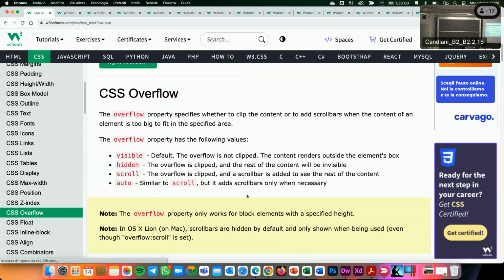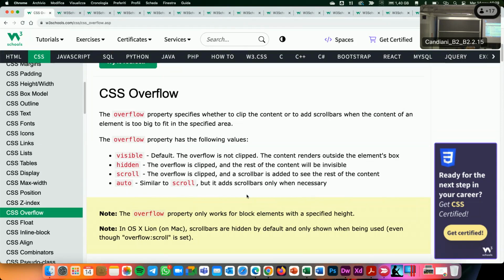Okay, let's get back to our overflow. Third one, scroll. The scroll is, well, pretty much straightforward. The box will automatically add a scroll bar to itself. The last one, it's auto. So the scroll bar appears only when the content is longer or wider than the box.